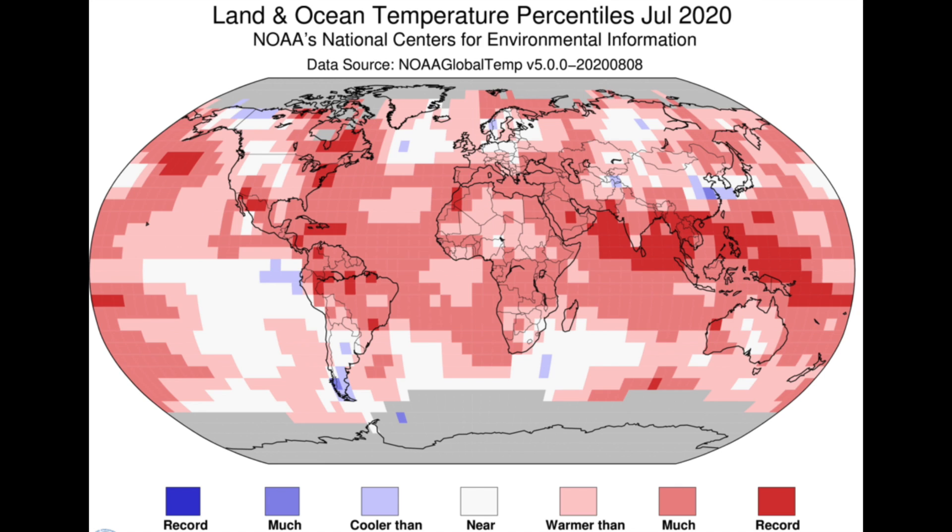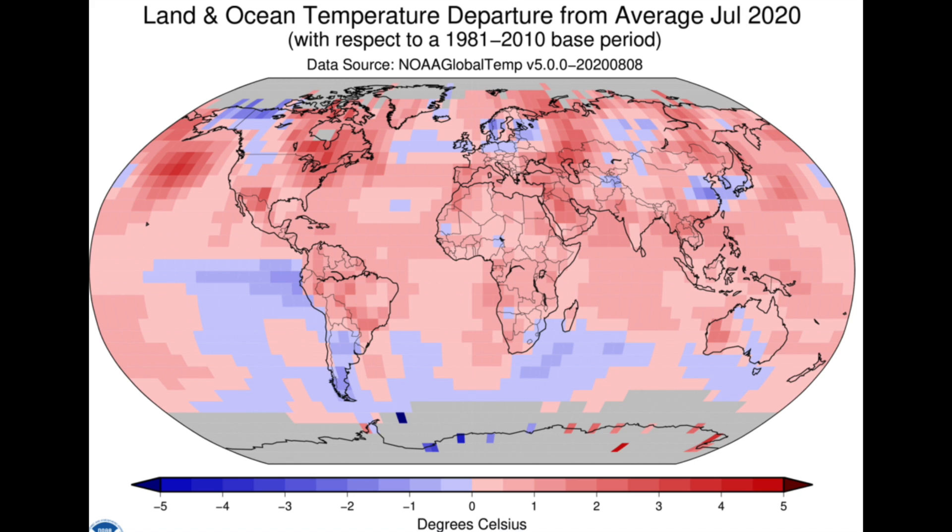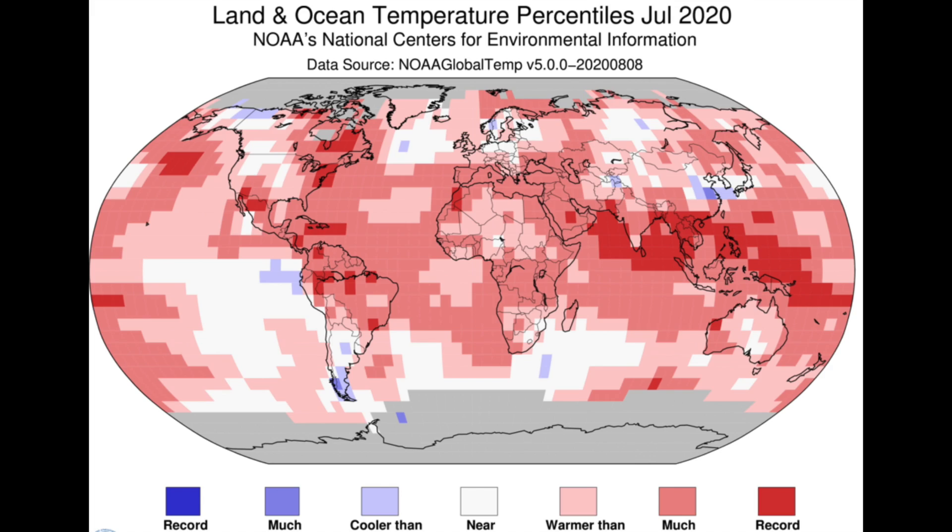Let's go to the global climate report for July, and we're starting with the image sent around the media online. The problem is not only is the scale misleading because it wipes out all the cold areas — those below average — but it's the same every month. The majority of this blue is hidden from the chart as white, and sometimes even red in the publicly popular one.